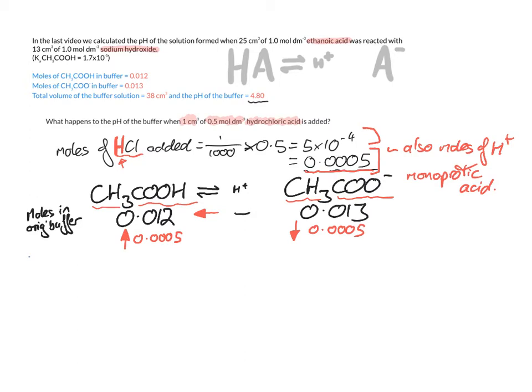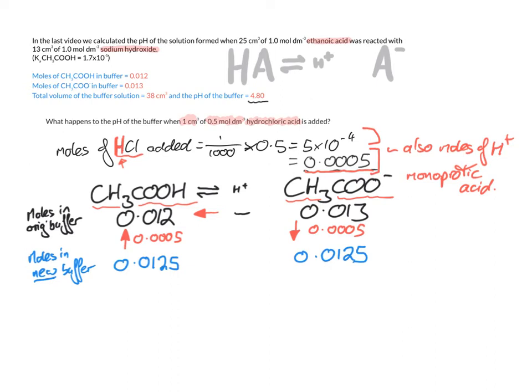So where does that leave us? Well, that leaves us with moles in new buffer. This is why all of your labels are so important in new buffers. Don't know why I pluralize that. Let's just write buffer. That makes more sense. Okay, so what's that going to be? 0.0125, because it's gone up. This is going to be 0.01. It's also going to be 0.0125. That's coincidental. That's just the way the numbers worked out. That wasn't actually intentional, but it will make life a little bit easier doing our calculations in a moment, only because we'll only have to do the calculations once.